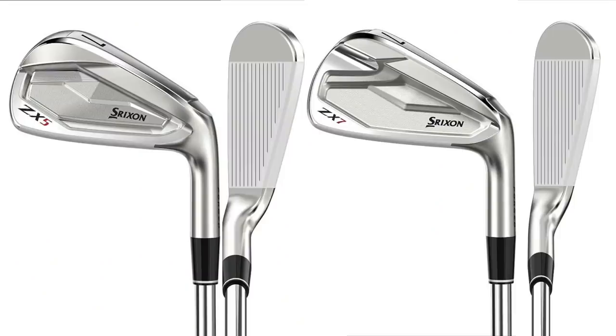Back in the warmth to give you my verdict on what is, yeah, it is the ZX-7. And if you watched the video a week or so ago, I looked at the ZX-5, which essentially, if you put these two clubs together, the ZX-7 is just the smaller profile of the ZX-5. Other than that, they look very, very similar. But it depends what you like at address. For me, the ZX-7 — that smaller profile, slightly thinner top line — that ticks that one box that perhaps the ZX-5 didn't.